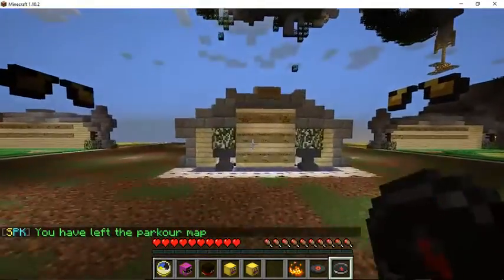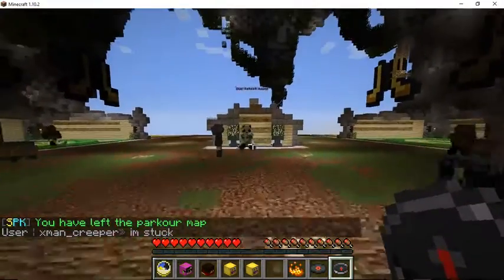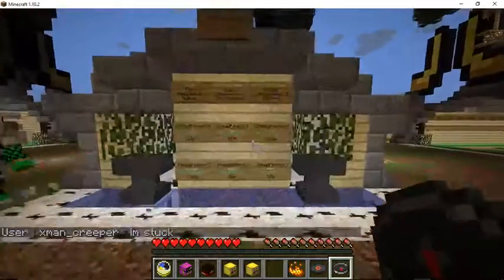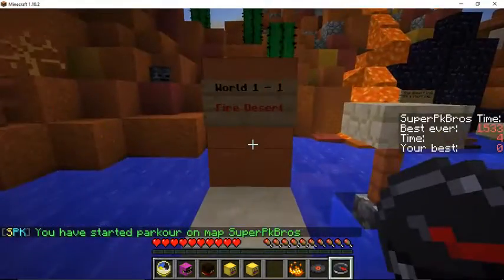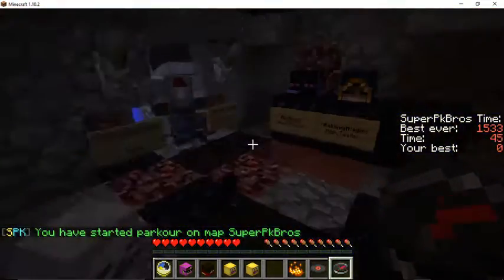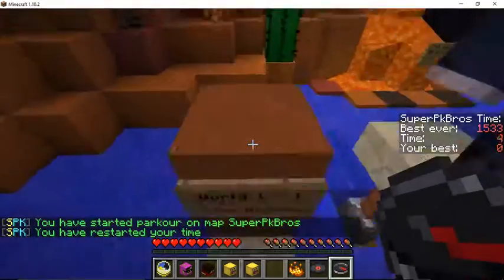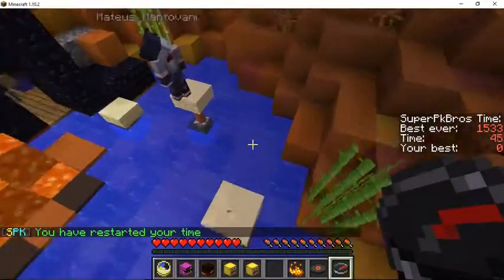So we are back. Let's do one more. Oh, okay, wait. I didn't even want to do that one. I wanted to do this one actually. So this is the Mario Brothers one. World 1, Fire Desert. Ooh. Oh gosh, I just failed. So let's see if we're able to get past this.